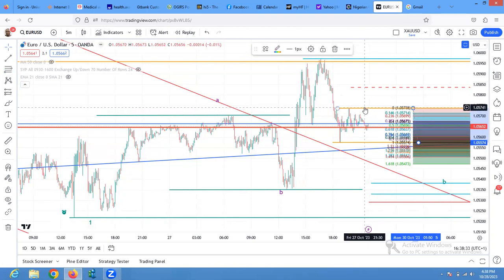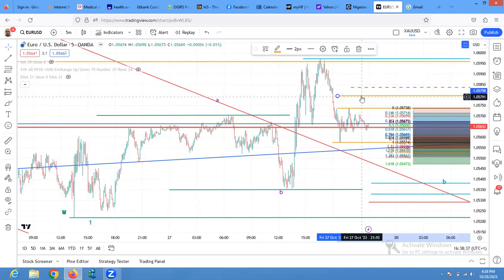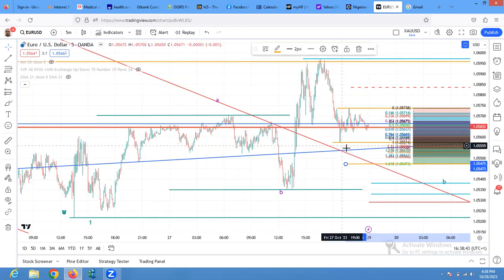Probably it is going to come around this area, but the internal structure of the 5 waves will help you to know where you are going to trust your leg and exit yourself. Otherwise, you'll be trapped. I don't expect this to break this level for now. This that is coming out is not going to break this level for now. This seems like a 5-wave structure.